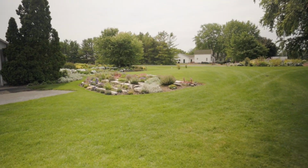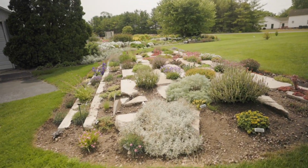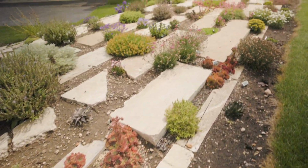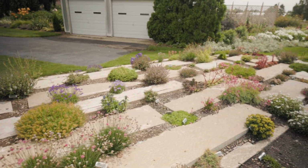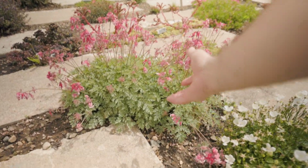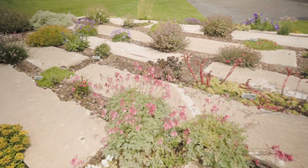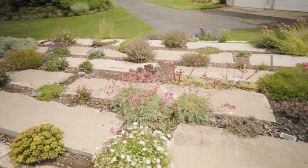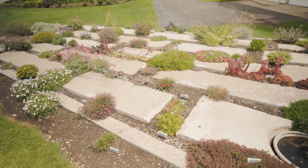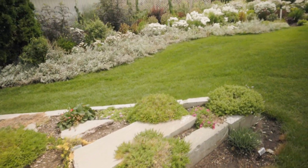Let's see what else we got here. We have the rock garden. This is a rock garden that has all kinds of plants. They got some chicks and hens there, some dianthus, just all kinds of stuff growing in here. This is one we have at home. This is called Bleeding Heart. That is a beautiful plant. Ours is not as big because we would love for it to get big, but it's Pink Diamonds Bleeding Heart. Absolutely beautiful looking, but this is their rock garden. This is all concrete repurposed from one of their loading docks, so that's pretty cool that they were able to reuse that here in the garden.